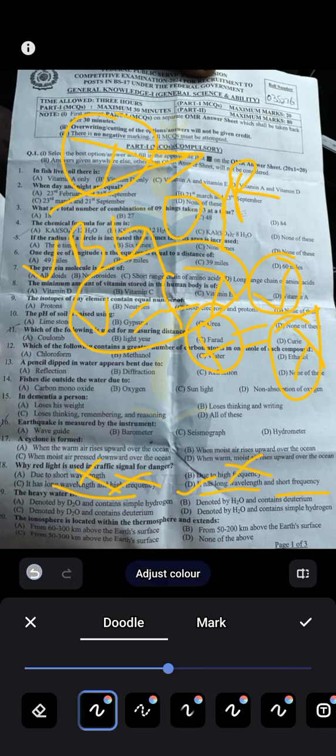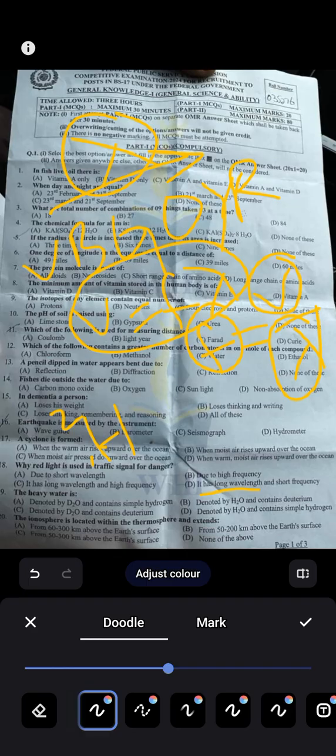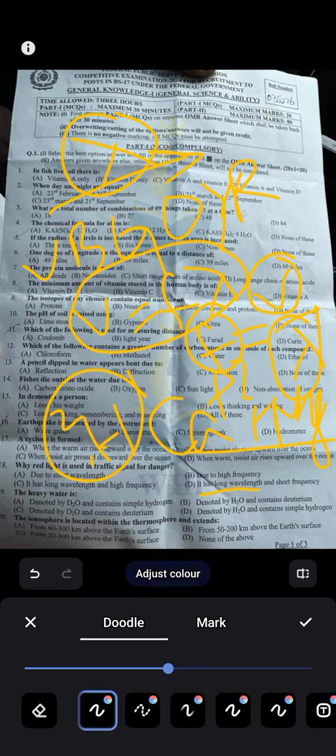So what is actually present in heavy water? As we know, heavy water is not normal water, it is deuterium water. Deuterium is an isotope of hydrogen. There are three isotopes of hydrogen. One is protium, second is deuterium, and third is tritium. So in heavy water, it is the deuterium which contains H2. So calcium and magnesium are present in water as well. So these metal ions are also present in heavy water.